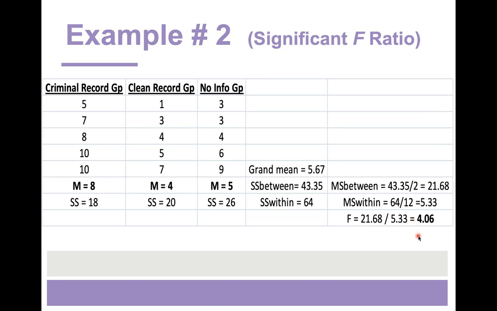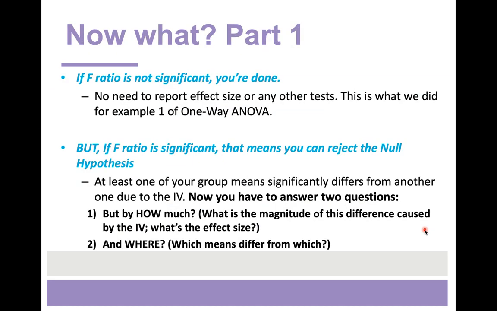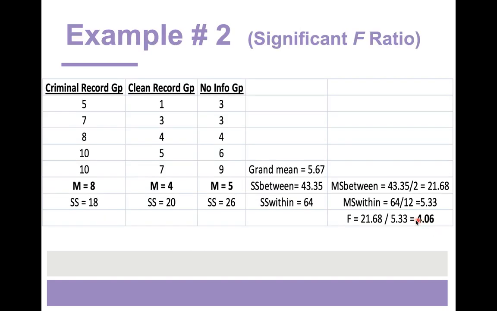And so what we're going to focus on from here going forward is what you would do if the ANOVA is significant. Our first example showed what we would do if the ANOVA is not significant. Basically, we stop right after we find the F value and the critical value. If the F value is lower than the critical value, then we stop because it's not significant, and we write our APA-style conclusion. However, here we have a significant F value, 4.06.